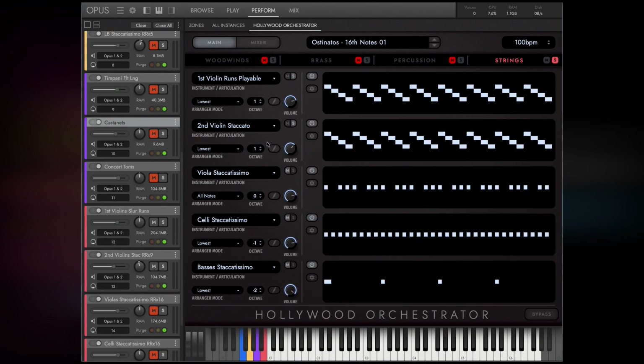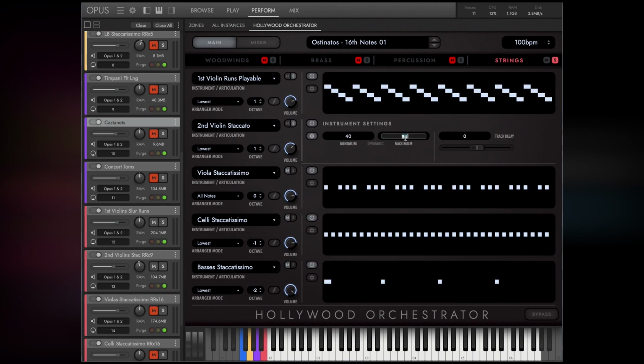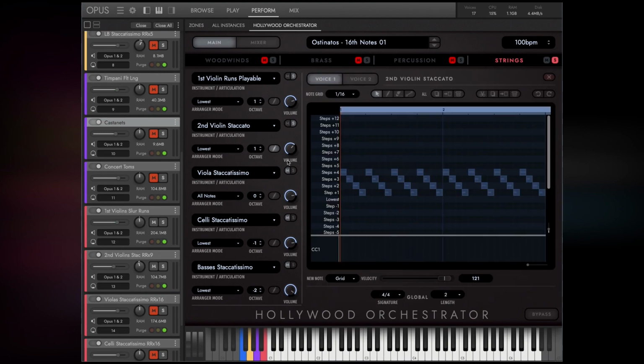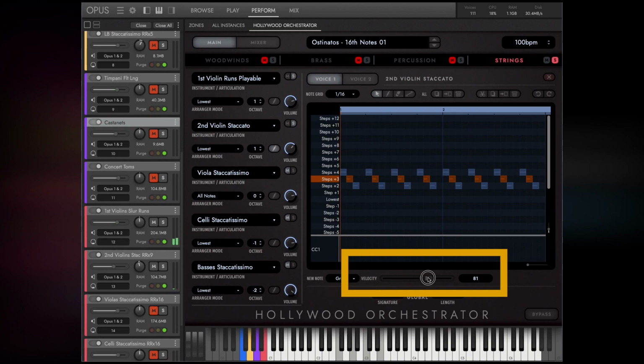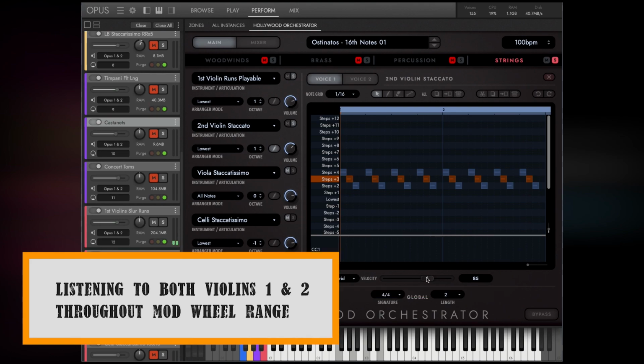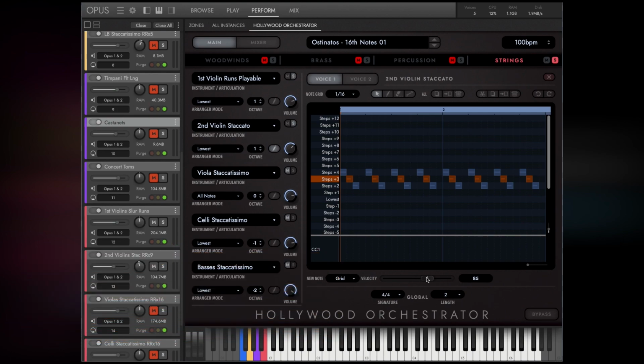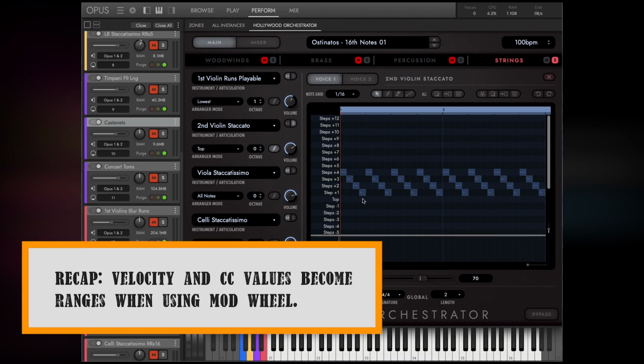I think that I'm going to actually try playing with this maximum here. And I'll just say go up to 100. And maybe the minimum shouldn't be 40. Maybe the minimum should be 60. And that bottom note, I almost don't want it there. Let's just pull it out. I think that second note needs a little more help. I'm getting closer, and I don't need to perfect this in this video. Don't get worried that you're locked into only these all the time, repetitive, over and over. You'll get to move them around with your mod wheel.